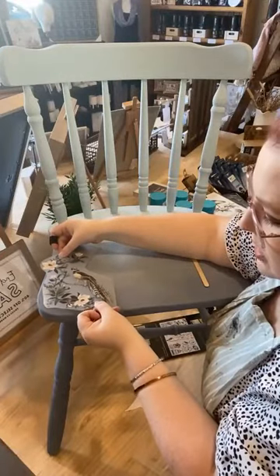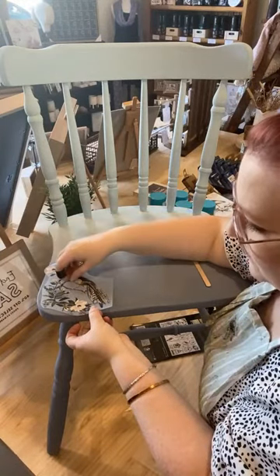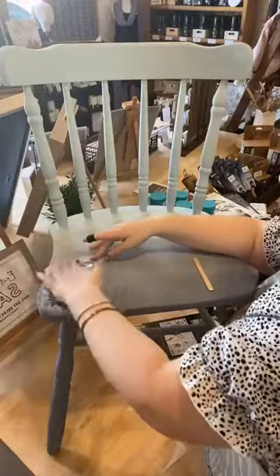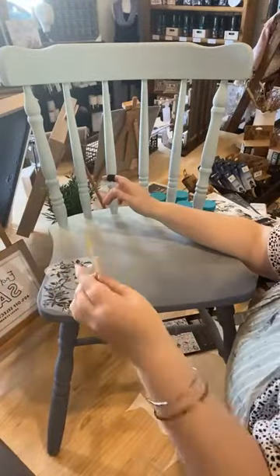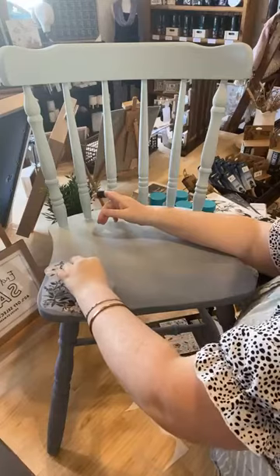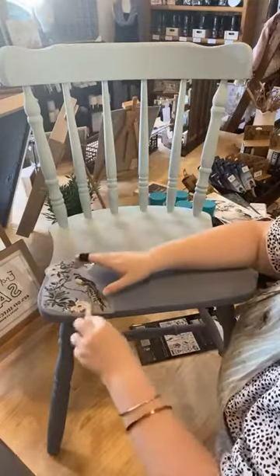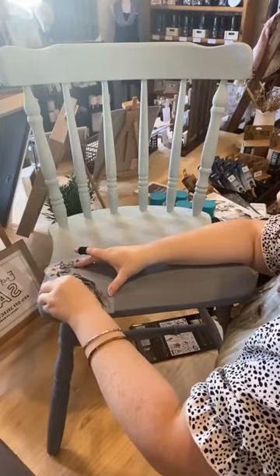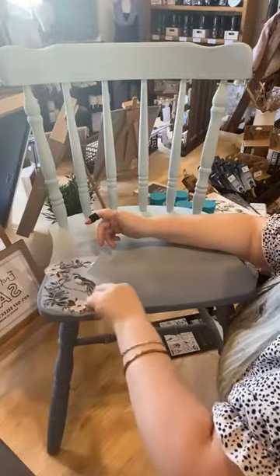Get it just where you want it — I want that branch right at the edge of the seat. Once you've got it in place, you can't then just lift it up — it's got to stay where it is. Just rub it out with your fingers a little bit and get it down, then take your little paddle pop stick and very gently rub over that surface. This is a really easy way to add a lot of detail quickly. Because you can cut them all out and move them around, they're a really simple option if you're not artistically talented and able to draw things — because I absolutely can't.